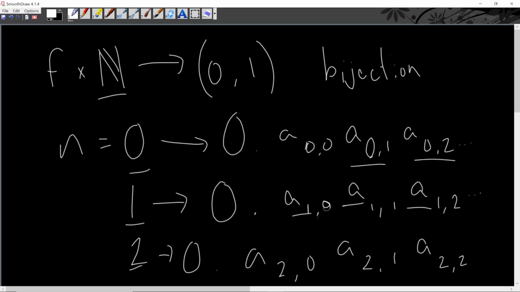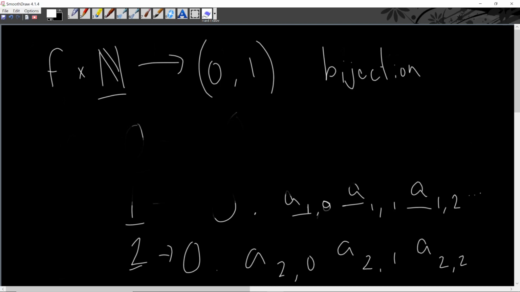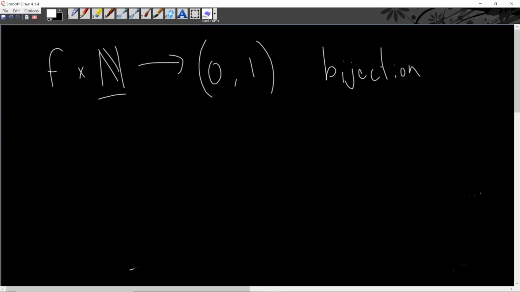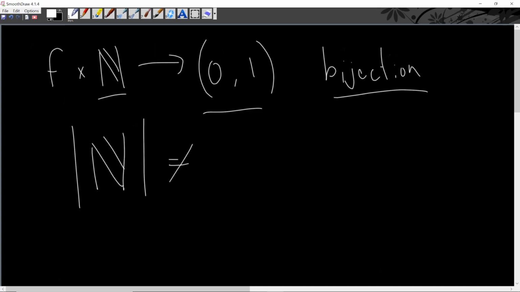And we have to prove now that if this idea that we can map every element in n to 0 point some assembly of digits holds, we have to say that if this is not a bijection, then this is not a surjection. That means that every output is not corresponding to every input. So the cardinality of n cannot equal the cardinality of the number of real numbers in between 0 and 1.